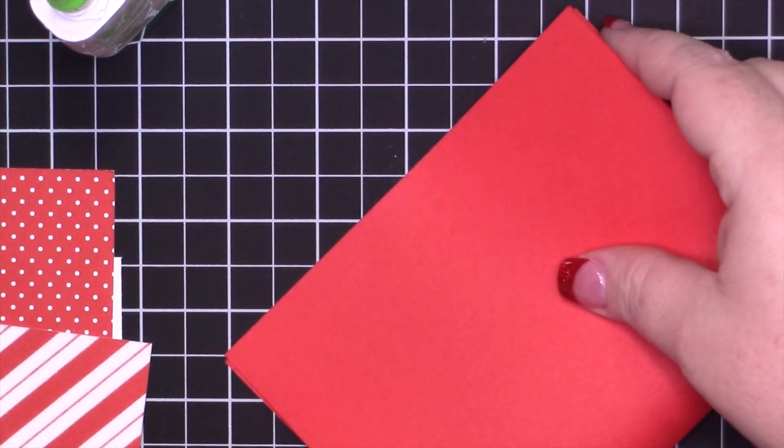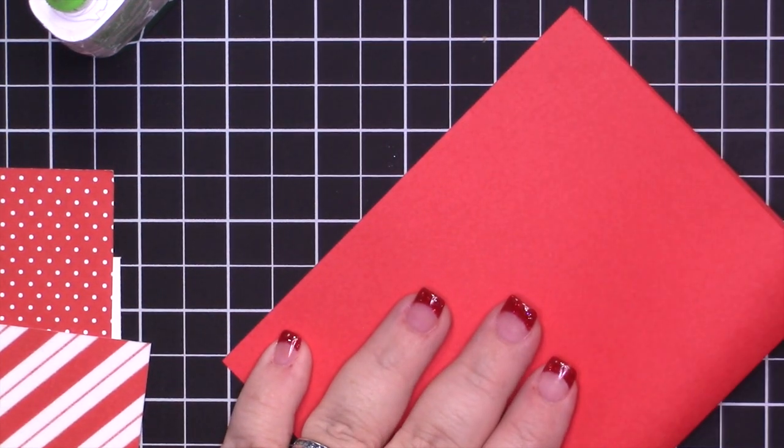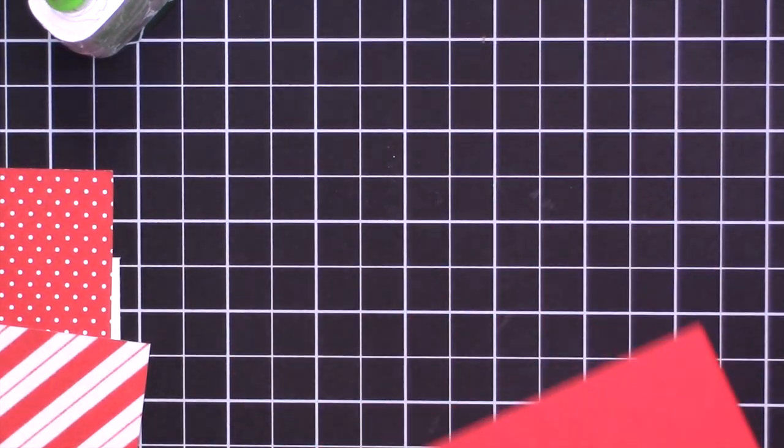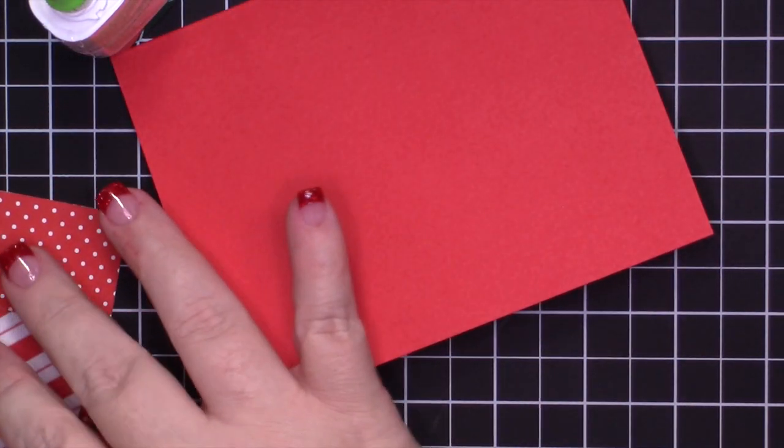A piece of Poppy Parade that measured 5.5 by 8.5. I've scored it at 4 1/4. Again, all the measurements are over on the coordinating blog post that's linked down below.